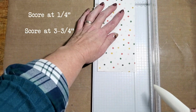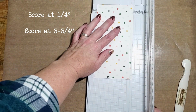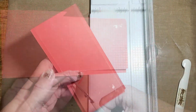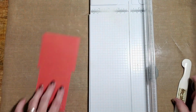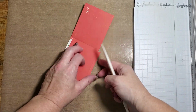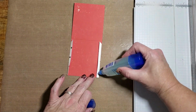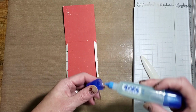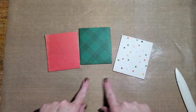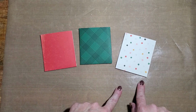Let's repeat the process for the snowman pocket. I score at 1/4 inch, then 3 3/4 inch. I cut up to the midway point. I cut the 2 angle cuts for the tabs, fold on the score lines, apply adhesive on the 2 tabs, fold up in the center, and I've created another pocket. I repeated the process again so that I now have 3 pockets.